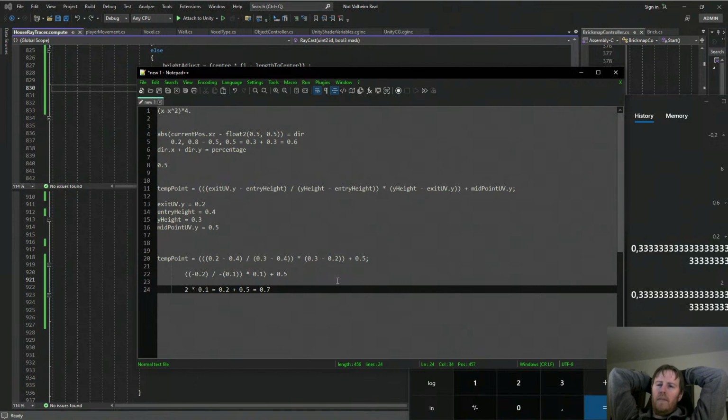Maybe this is correct. Oh, we really have to calculate this again.